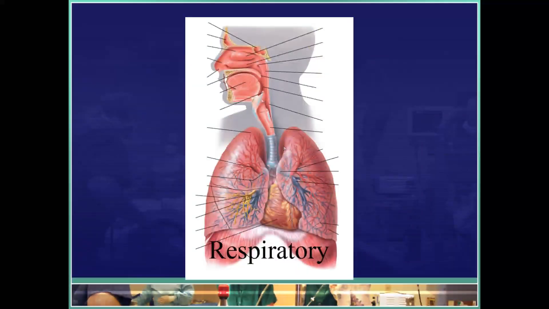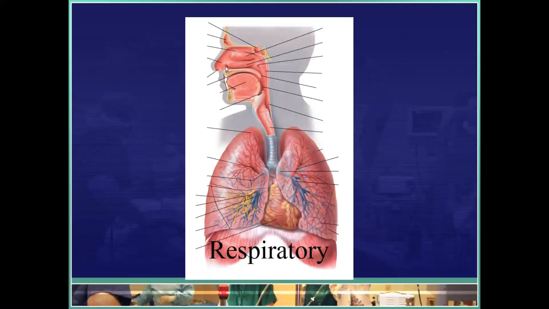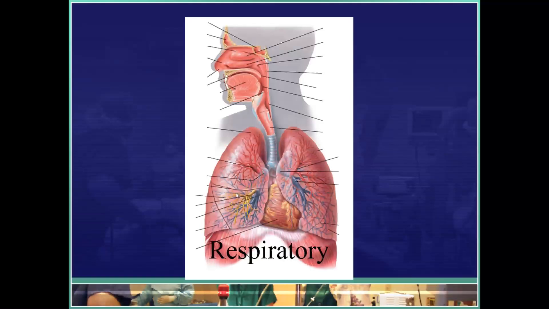Looking at a mid-sagittal view of the head, air comes in through the nose into the nasal cavity, down through the nasal pharynx, the oropharynx — which is the back of your throat — then through the laryngopharynx and into the larynx, also known as the voice box. From the larynx, air goes down through the trachea and branches into right and left primary bronchi, then further branches into secondary and tertiary bronchi, continuing to branch until the airways become bronchioles. Eventually those bronchioles open into alveolar ducts and terminate in air sacs called alveoli, where gas exchange actually occurs.